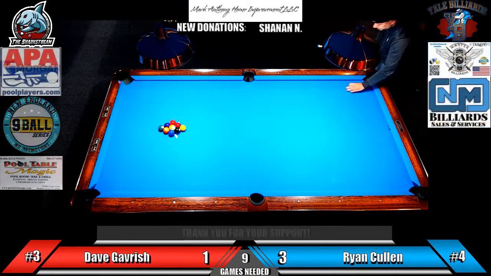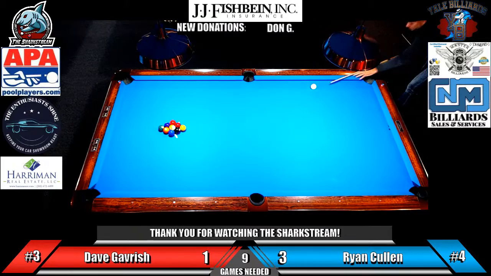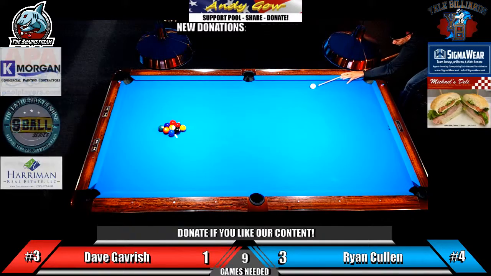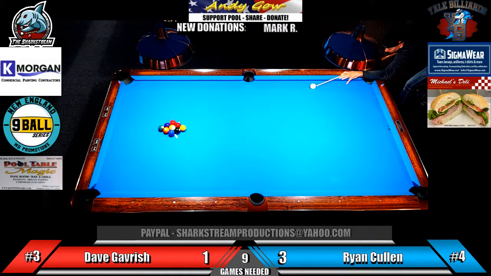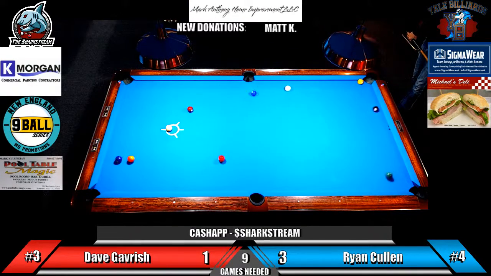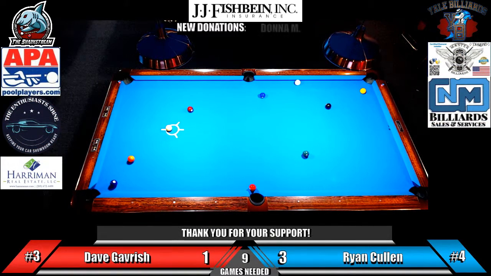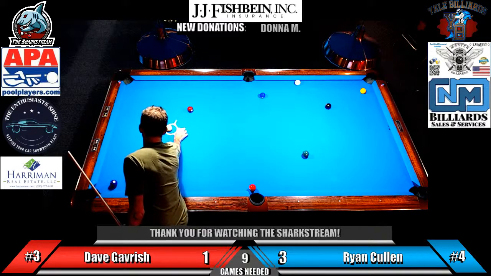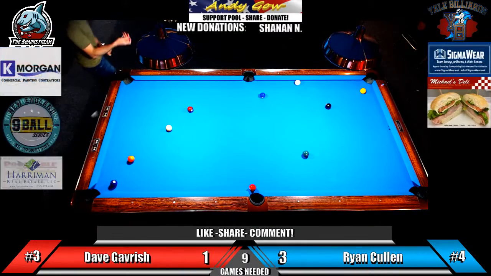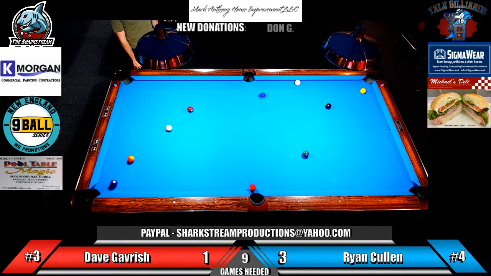All right, here we go. Ryan Cullen with the 3-1 lead. Race to 9. Number 4 looking for the number 3 for a chance to play Rob Pearson for the 2 spot. All right, so he's looking to make the 3 ball, the wing ball. Yeah, I think he's going to make the 3 ball. And he almost missed it. He might make the 1 here. Nope. He made something though, didn't he? No, that's 9 balls. Wow, everything's just spread out, huh? Now we're going to see what Dave is all about. I think he's not playing his best right now. He's not discouraged, though, I'll tell you that. I think he's going to play it safe.